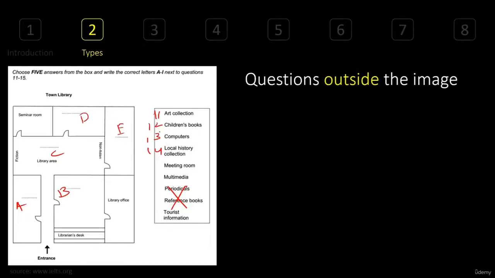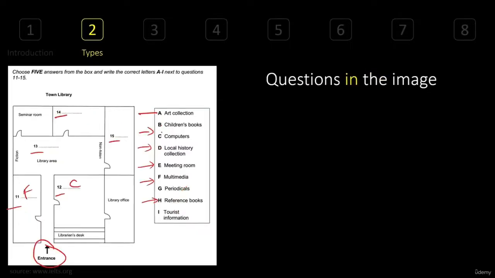The difference between these will be, let's go back to the previous one. When I'm playing the audio, you must know by now, if you're listening to all the classes, that audio always plays in the sequence of the questions, not the options. So I'm going to give information from 11 to 12, and then 12 to 13, 13 to 14. I can talk about fiction and seminar room, but I can never go to 15 without talking about 14th. You understand my point? 14th to 15th, like this. It will always go in sequence.